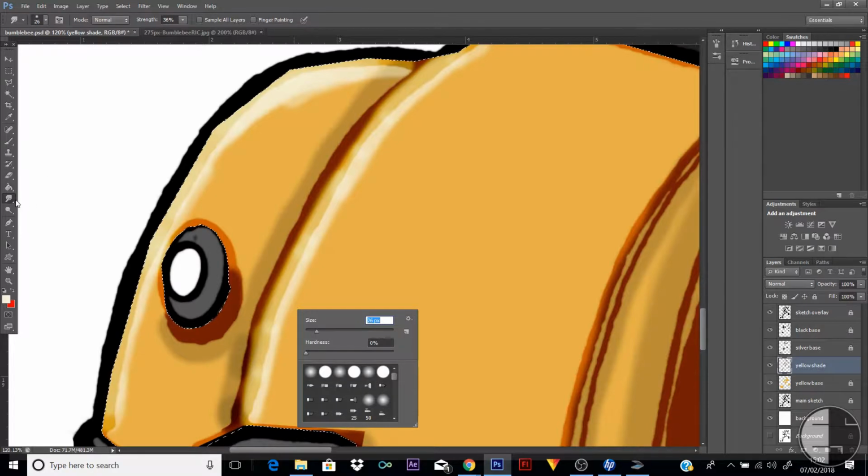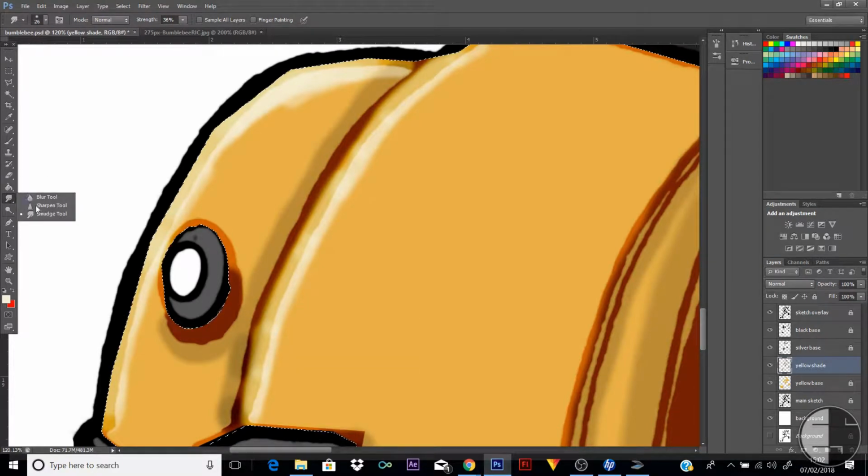If you just get this smudge tool here, it's where the blur sharpen smudge tool is, and you want it nice and low, so probably about 36 maybe. Let's give that a go, and you just rub it up and down, and it will smooth those bits out. It stops you having that blotchy look. And that'll be useful when finishing any kind of art. It's worth using.